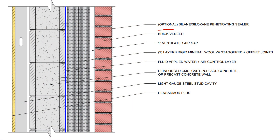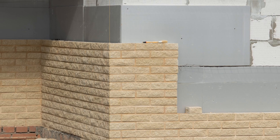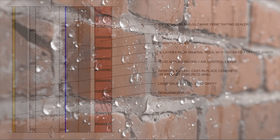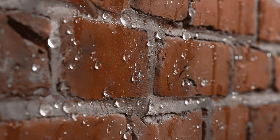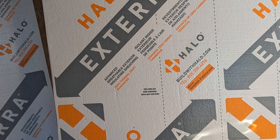Then we have a ventilated brick cladding attached through the rigid insulation into the CMU wall with masonry ties. Much like in the tradition of older buildings, this brick cladding will protect all of the control layers behind it — it's highly durable with a proven track record of performance. Because the brick is a reservoir cladding, we want to consider coating it with a vapor permeable silane or siloxane penetrating sealer to reduce surface absorption and limit inward vapor drive. With mineral wool as the rigid insulation — which is highly vapor open — the fluid-applied water and air control layer should have a lower perm rating of around 10 perms to throttle inward vapor flow. If rigid foam were used instead, it could serve that vapor retarder function.